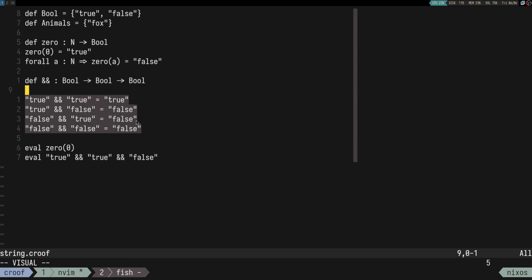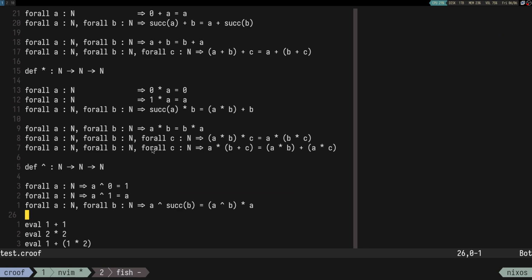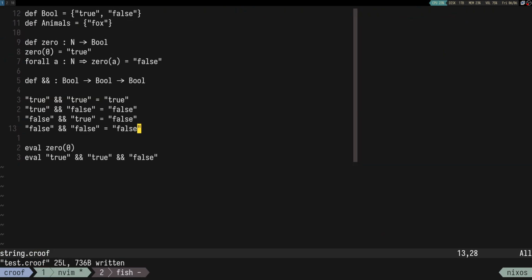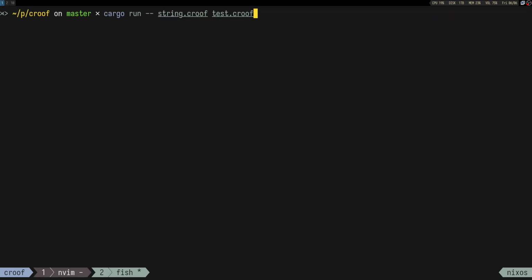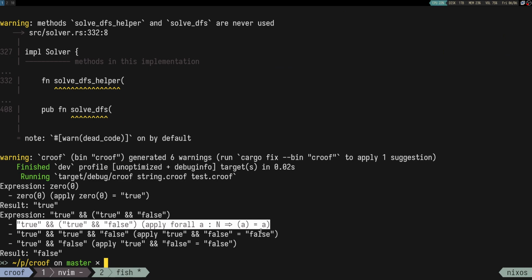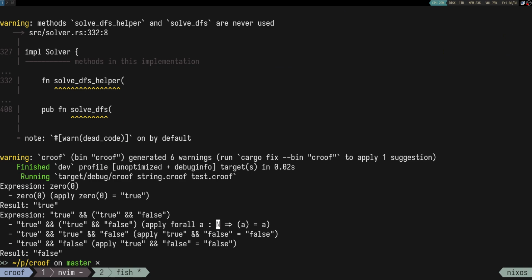Okay, so now it would be nice to have something like, oh, what would happen if I also add test.croof, and add parentheses on this thing? So it combines both files. That's cool. But see here, the type is n. It doesn't really check the types. So that's also gonna be interesting to do. Actually checking the types.